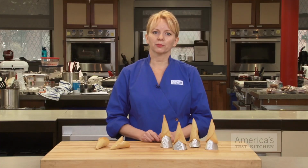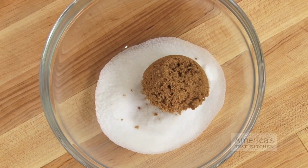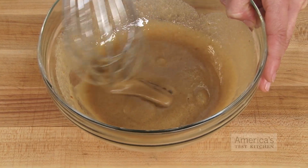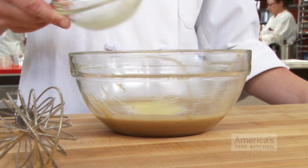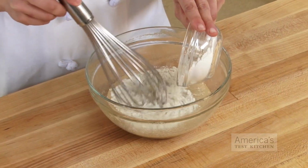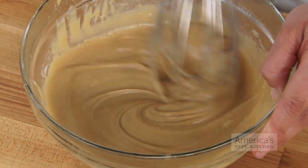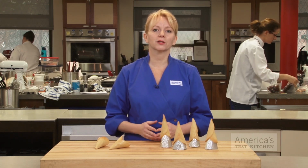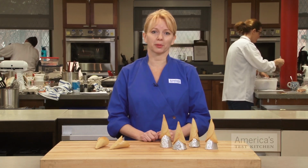Next, to make the batter, we're going to whisk 5 tablespoons of granulated sugar, 1/4 cup packed dark brown sugar, and 1 large egg together until smooth. Whisk in 1/4 cup whole milk, 2 tablespoons of melted and cooled unsalted butter, and 1 teaspoon vanilla extract. Finally, whisk in 1/2 cup of all-purpose flour and combine until the batter is perfectly smooth. Now, the batter can be made up to this point and stored in the fridge for up to 5 days. You do want to let it warm up to room temperature before baking.